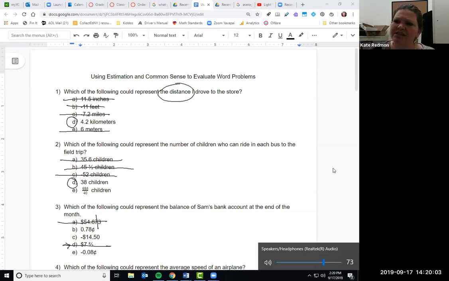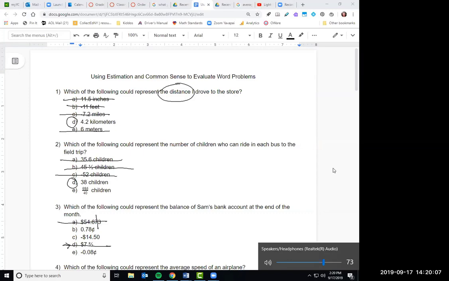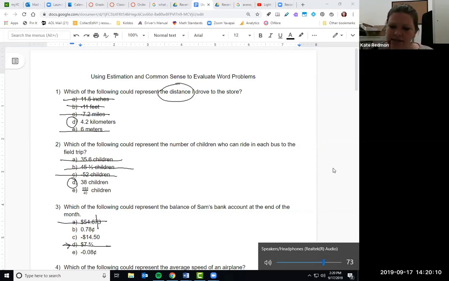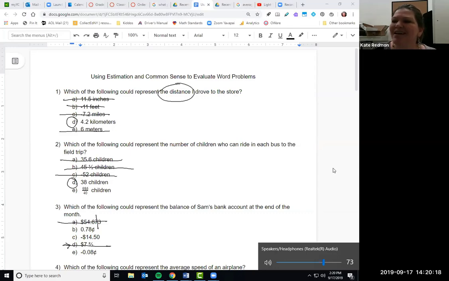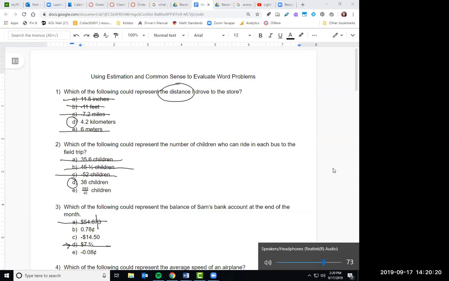What's the issue with the cents? Is it possible to have cents in your account? Yeah, but it's not going to look like that. It is. But look how many cents I have. Do you see how it says 0.78 cents? Yeah, you can't do that. And it means I have less than 1 cent. I have a piece or a part of a cent. And that's not how we measure money. We can't have pieces and parts of cents.